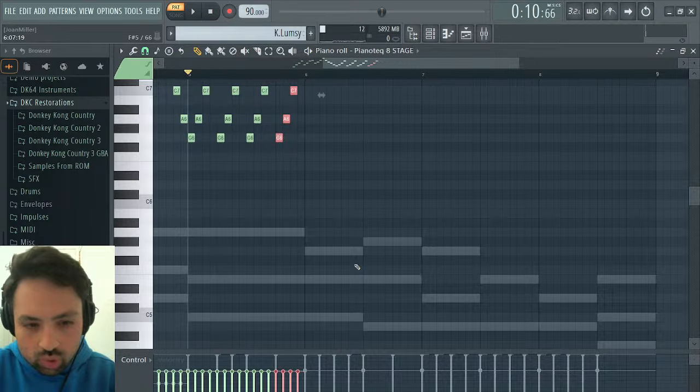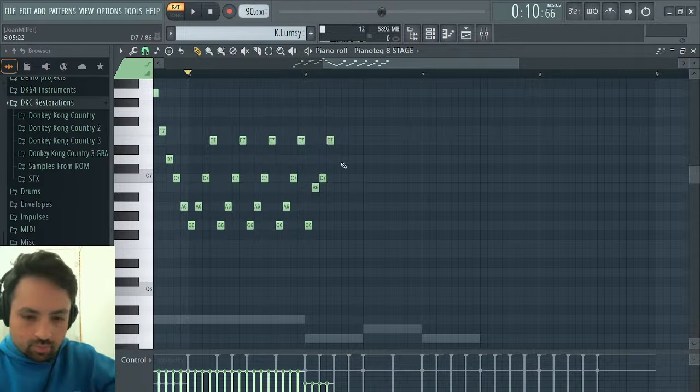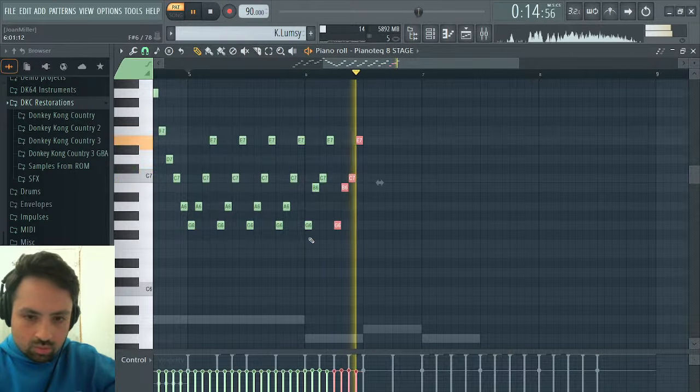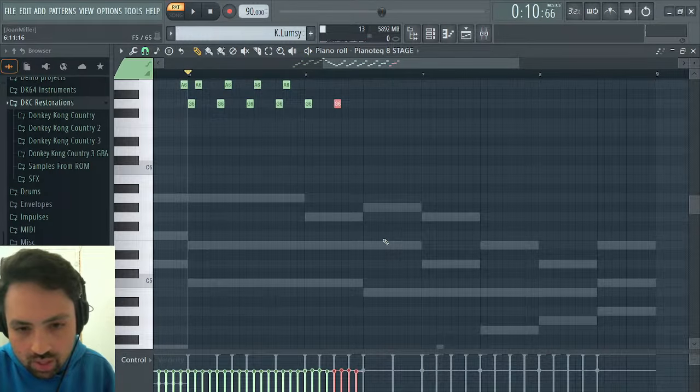I'm going to C major. Also throw in the 7th there, but make it the same velocity. I like having that B in there because then it leads well into the E major.